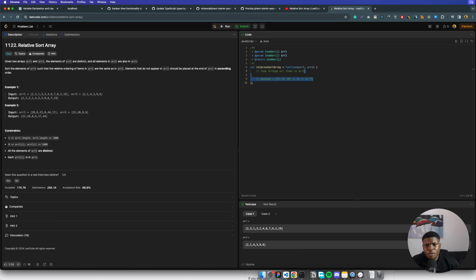Another approach that just came to my head, but I don't think it's going to work, is to have the positions of array 1 in a hash map, right? So we'd have something like 28 is 0, 6 is 2. But then what happens when we have multiple entries of the same number? It doesn't work quite right. What other approach can I use here?